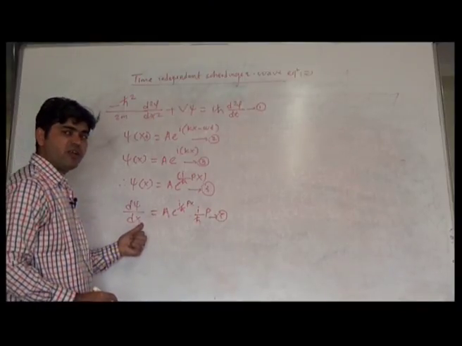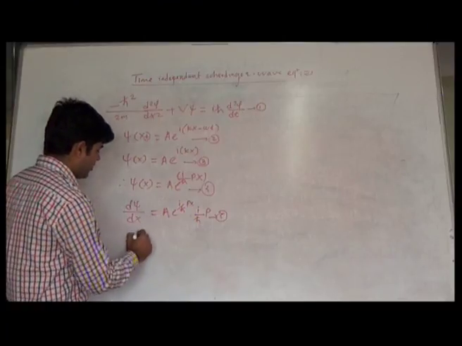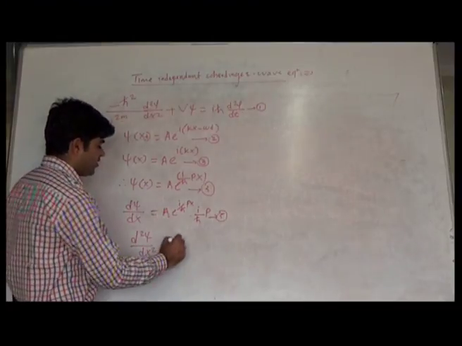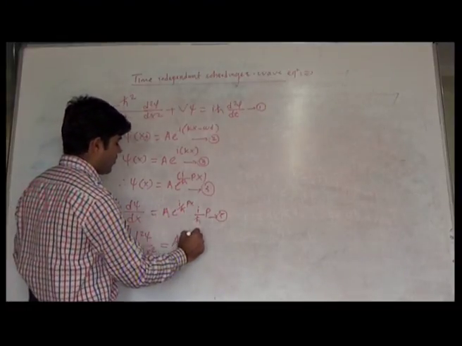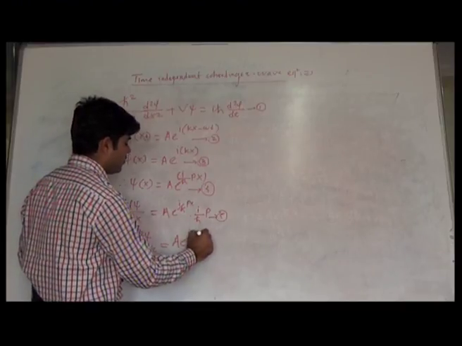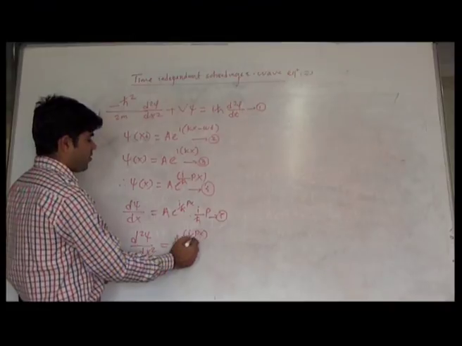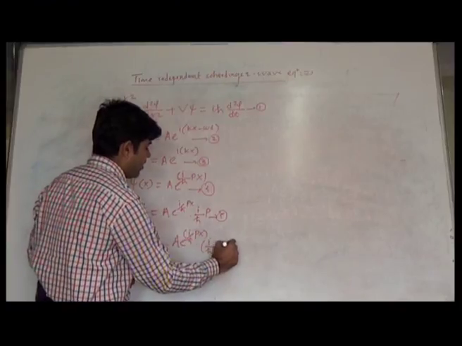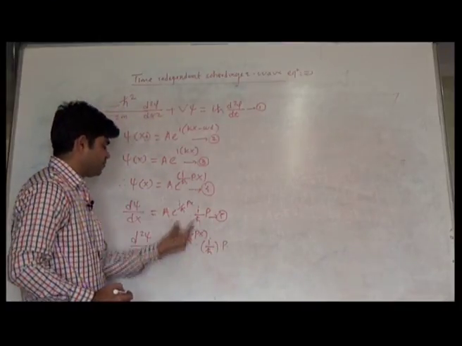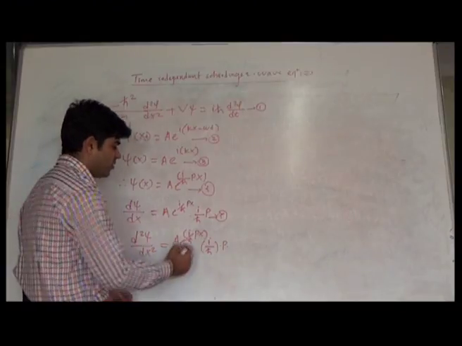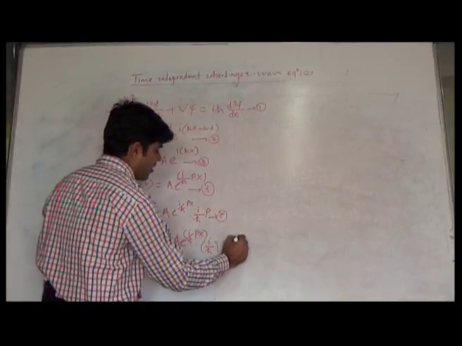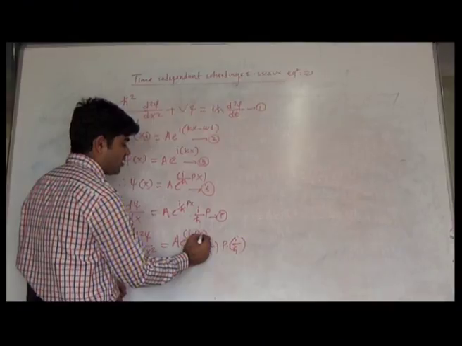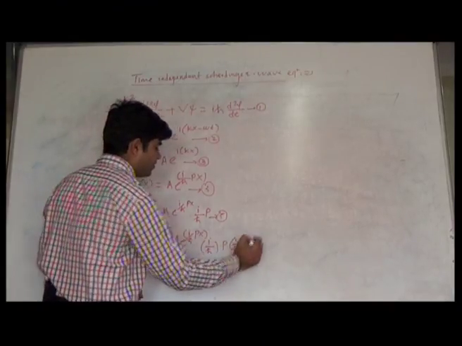Again differentiate this equation with respect to x. So d square psi upon dx square is equal to A e raised to i upon h cross px into i upon h cross into p, by using the same law of differentiation. The differentiation of this bracket is again i upon h cross into px, and the differentiation of dx upon dx is equal to 1, therefore again p.